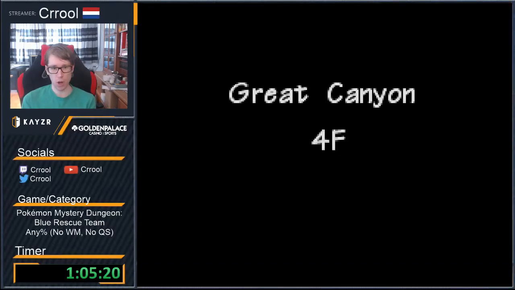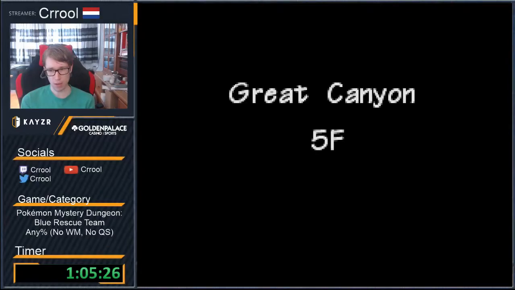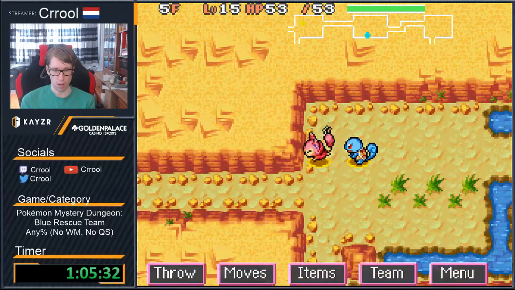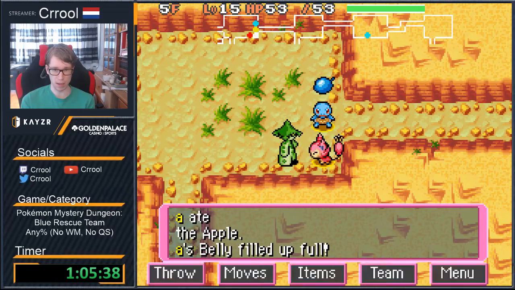So now we're just gonna hope for a bunch of quick stair floors. That's really the thing we need more than anything. We have plenty of money. We have plenty of items to work with. I could pick up a TM to try and get some more money, but it's really not needed.